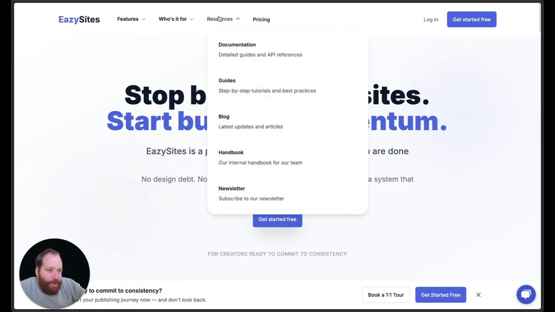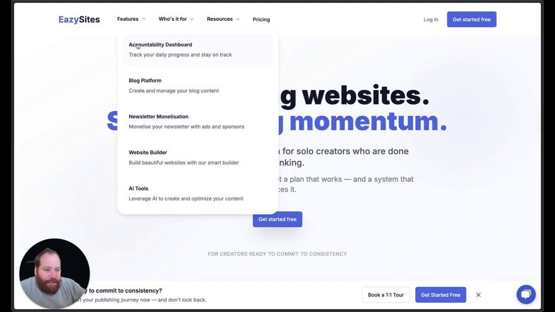So we've got plenty of resources. Documenting your platform, we've got some guides around things. We definitely need to improve these as we go. Same as our blog posts, we're getting better at doing our own blog posts. It's been very busy to get the product up and running, so it's sometimes hard to practice what you preach, but we will be moving forward better with that. The same with our newsletters. So you can check out the different features that we have here. We're definitely going to improve these pages as well.